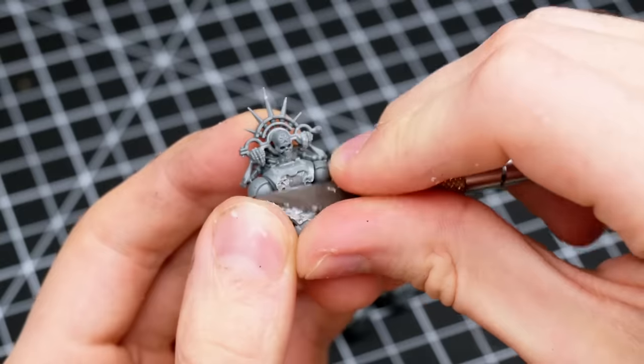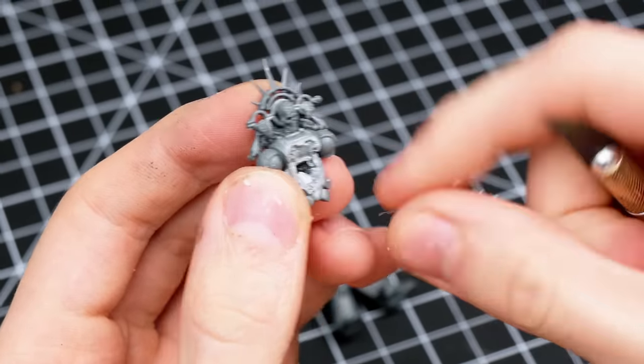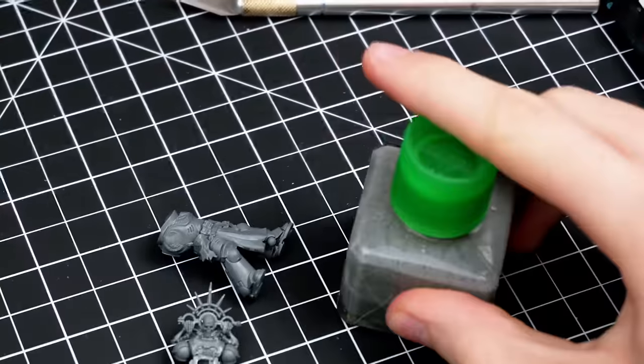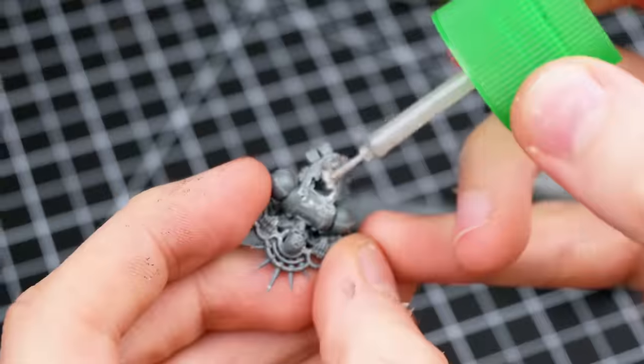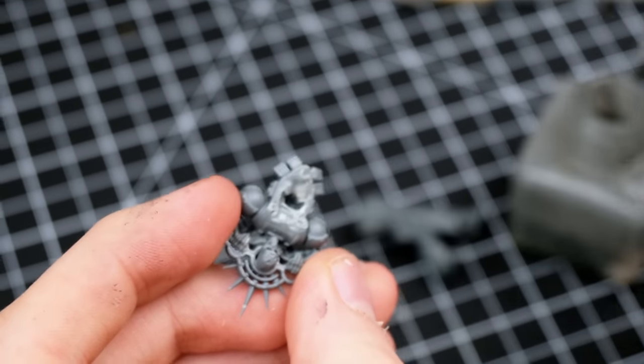Next up, I really gotta fix some of these parts. Ripping off this backpack left a weird texture that I need to scrape off first. And to fix it, we'll need sprue goo. I had to do quite a large amount of filling as, unfortunately, when I ripped off the backpack, some of the backpack was actually left on the model.